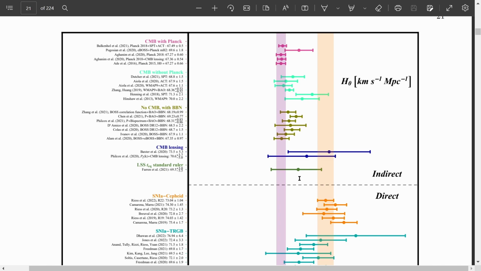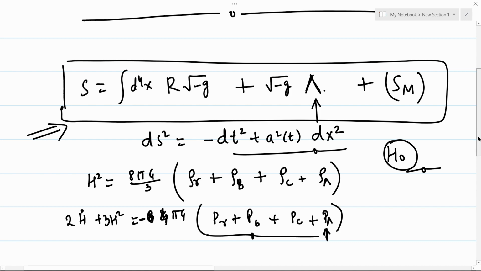So what are the ways to understand this Hubble tension? Well, there are surprisingly many ways, but we don't know which one is true. Okay, so let us first try to understand what the different ways could be. I am presenting you some very interesting points of view on how we can understand it.